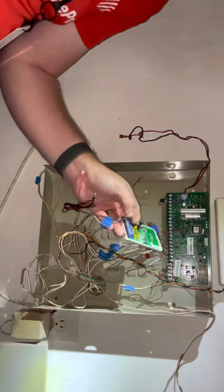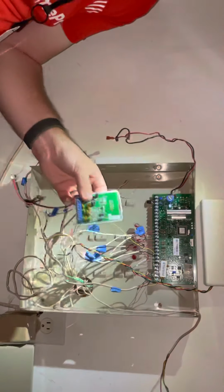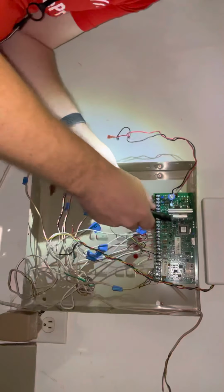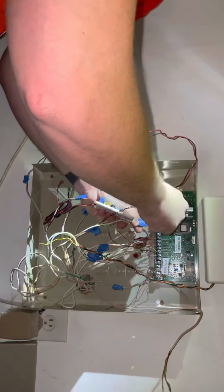This is the common. So we have zone 1 and then we have a common wire. Okay, we're gonna keep that out just like that. Next zone, this is zone 2. They will not always be labeled like this. I'm just going wire by wire.